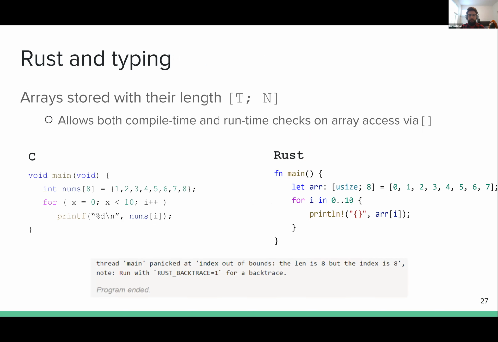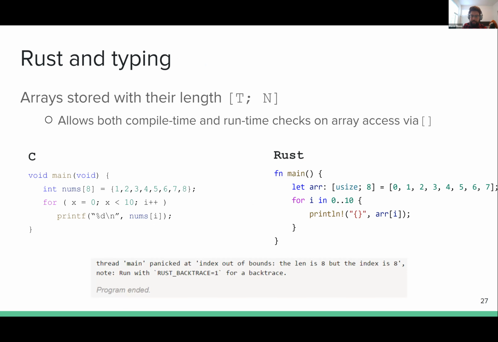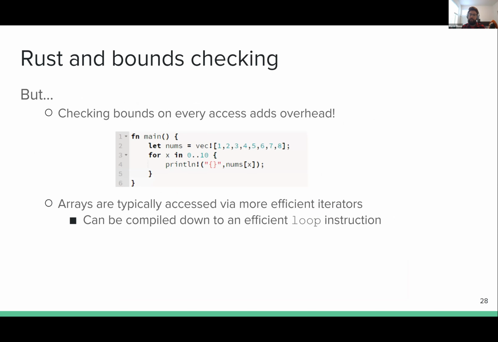I wanted to emphasize that bounds checking occurs. There's no way to get around it, short of using unsafe code. But it's also a little bit expensive. Every single time we use this index operator, it's basically going to say, is the index less than the size of this array, which is known at compile time, within the array type, or the vector or the string type, whatever it is. That's just one extra conditional on every access. So there's some overhead, but there are ways to avoid this.